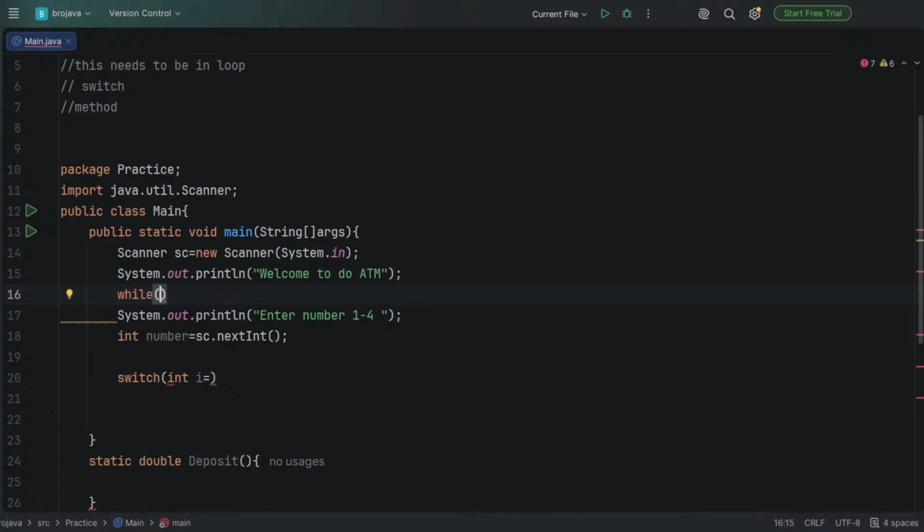While I is not equal to 4. Or is there another way of saying that, correct? And I is not equal to 4.